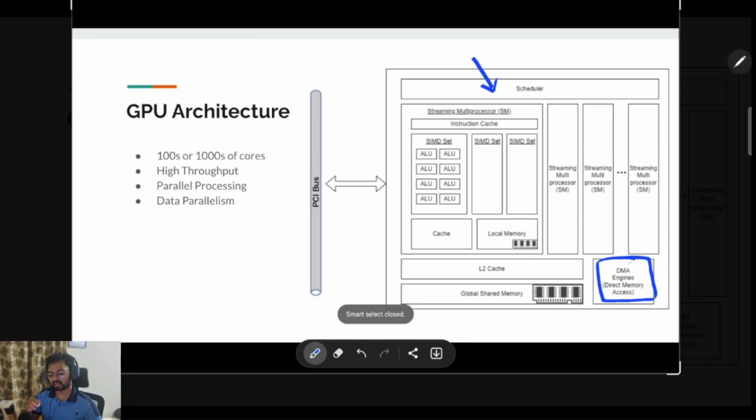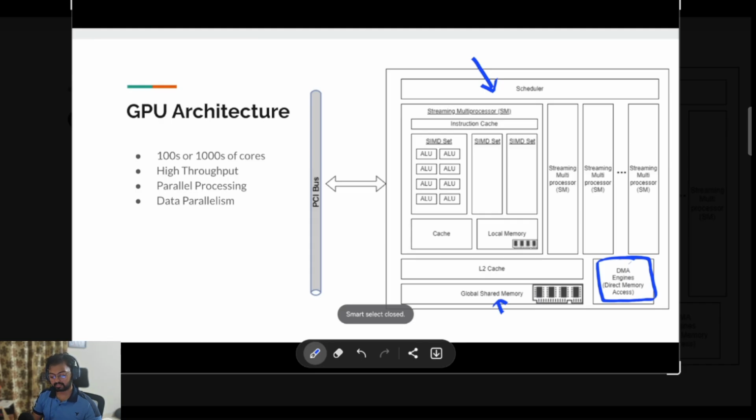Without the CPU having to intervene, the memory of the host and the memory of the GPU can communicate. A link is established directly between the DRAM and the GPU memory, which is the global shared memory. So our data will be in this global shared memory.